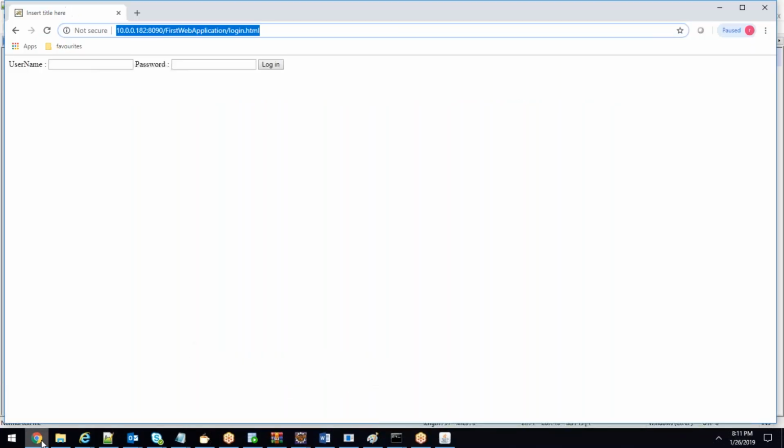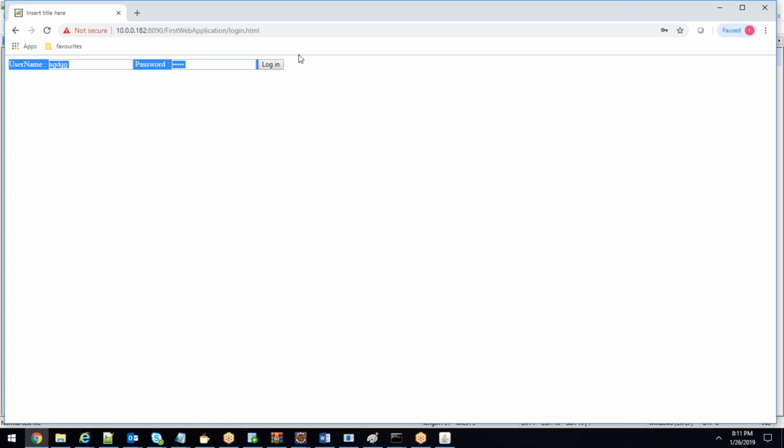Now if you click on this login button, if you enter username and password, and when you click on the login button, this is part of the form tag. You are submitting the form. When you submit the form, the request will be submitted to the server, because in the URL you already have the first web application as a context path.